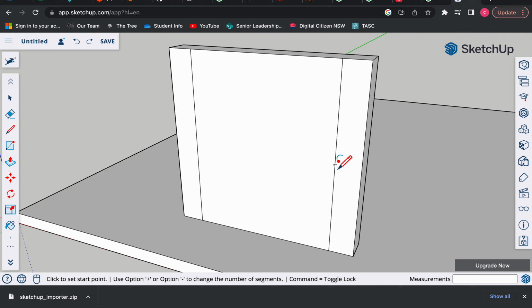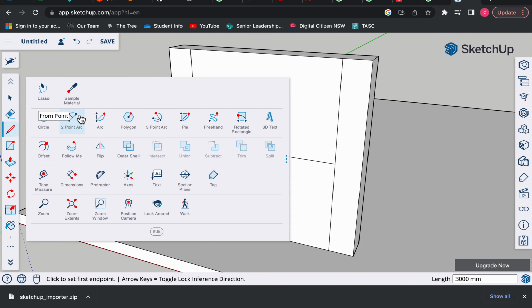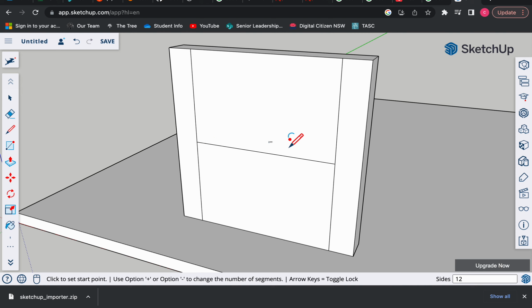Oops. I'll just draw across this. So I've messed that up. If you see it light up purple like that, it usually means that it's not really clicking properly. Okay, that's better. So it's coming across, and I can set the height of my arch. Okay, so that's pretty good.